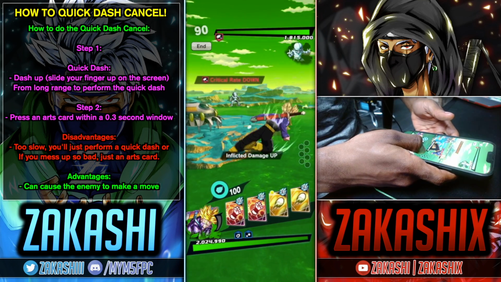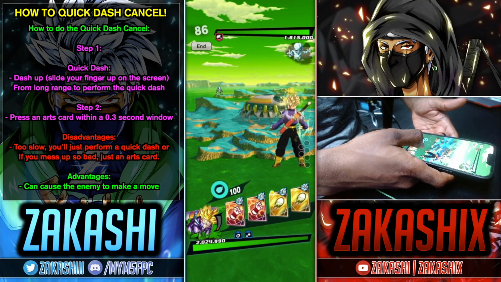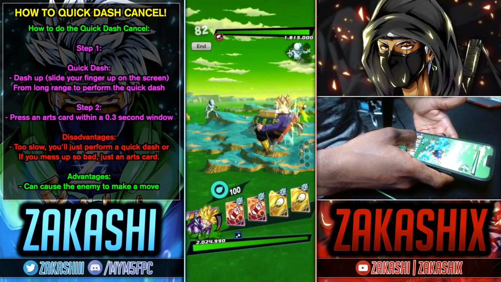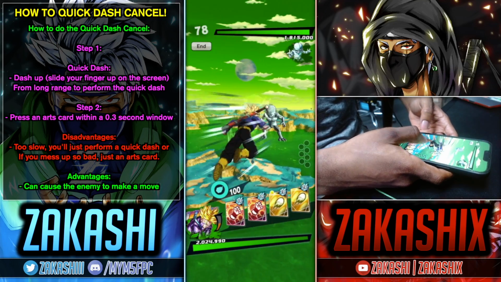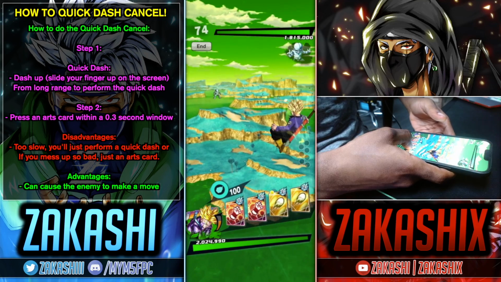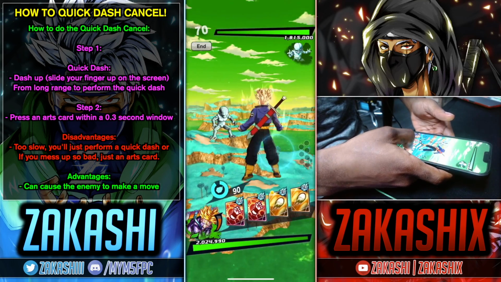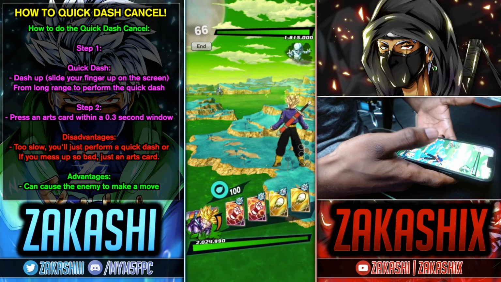So essentially, you already know how to quick dash. It's kind of like a two-step thing. So essentially, how you start, you need to know that you're quick dashing. All you do is slide up from long range. Nothing difficult. I'm using my right hand for that. You could use your left hand. Whatever you feel is easiest for you. Once you got that down, that's the most basic step. Literally just dash up. For the second step, you're going to need two hands. And you're going to need to move very quick.